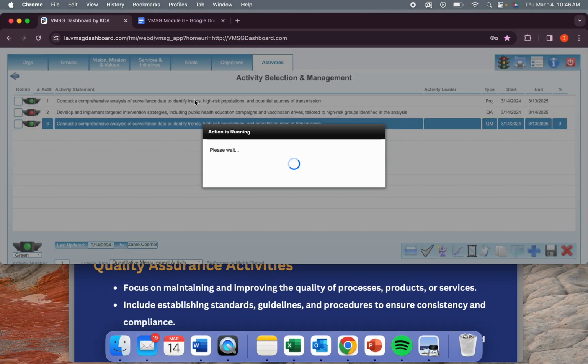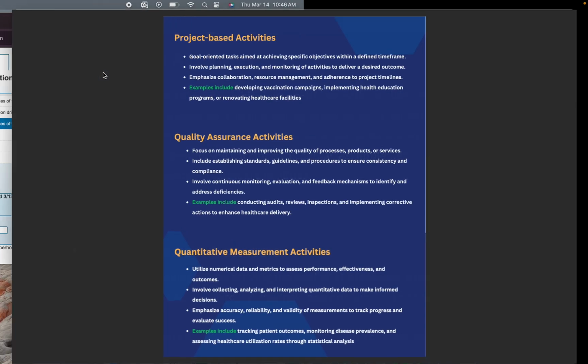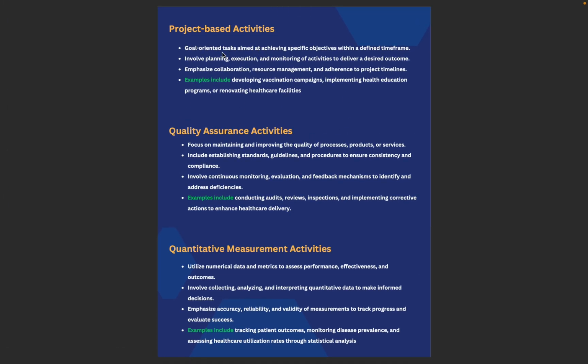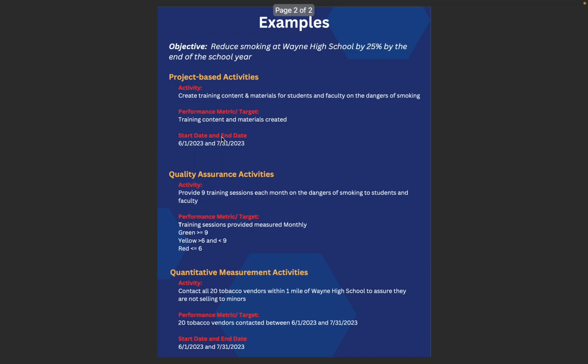So again, this infographic, just getting back to this, has all of the basics of each activity. I also have examples here. So if we're working specifically with this objective to reduce smoking at a specific high school by 25%, a project-based activity here would be to create that training content, right? Certain materials. A quality assurance activity would be the training sessions we're grading.